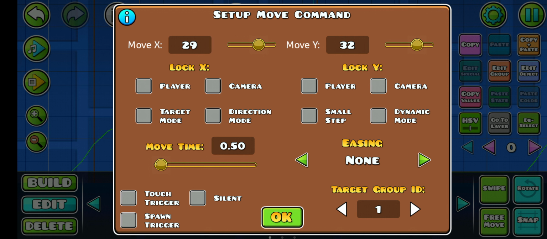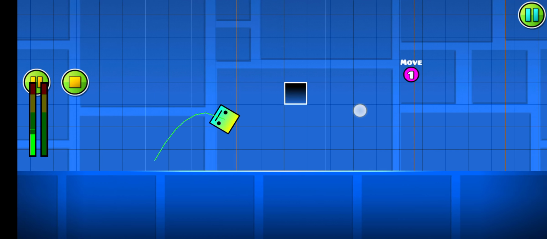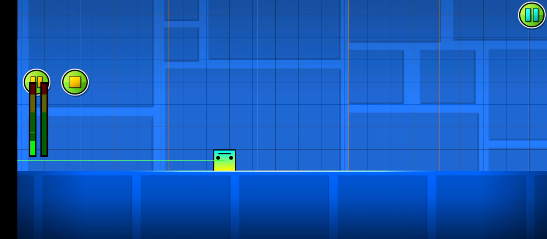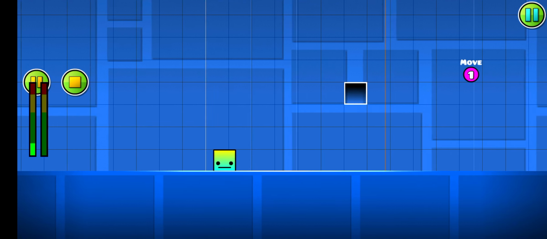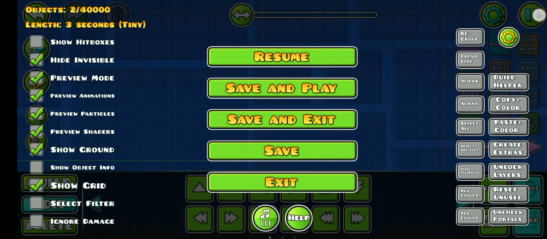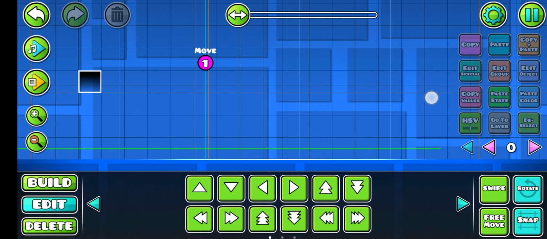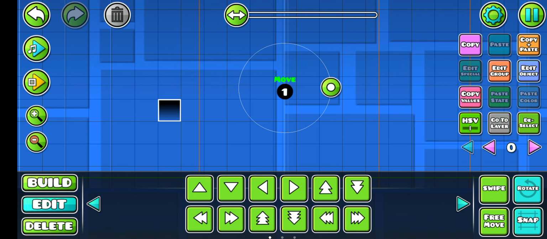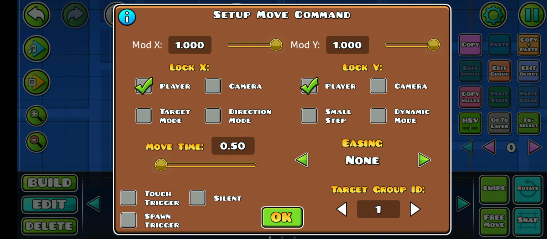Okay, another thing you need to know: you see these things, this player thing, if you put player on both sides, you will get this. It will follow you, but it will eventually stop. Why does this happen? Because you need to set a duration time.